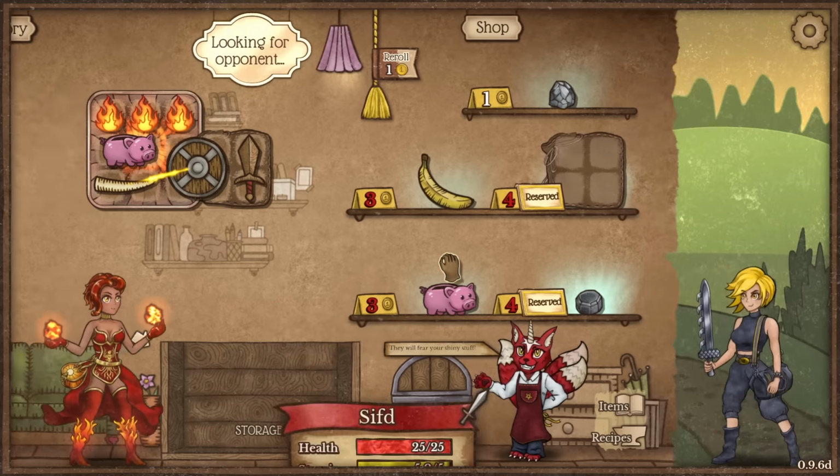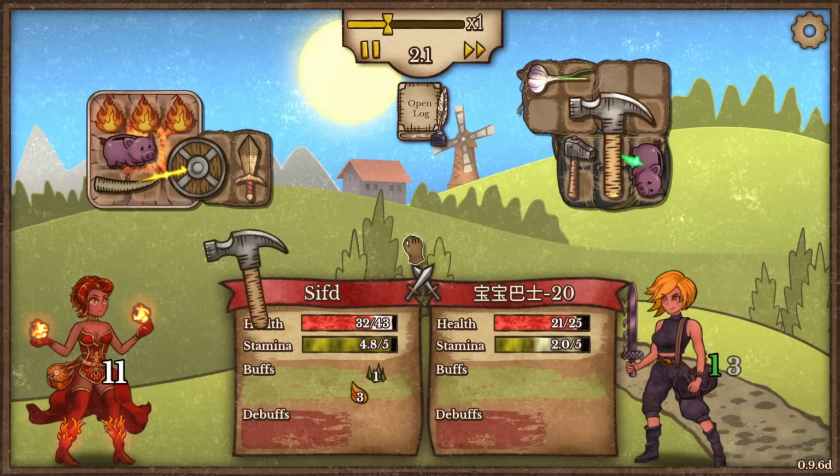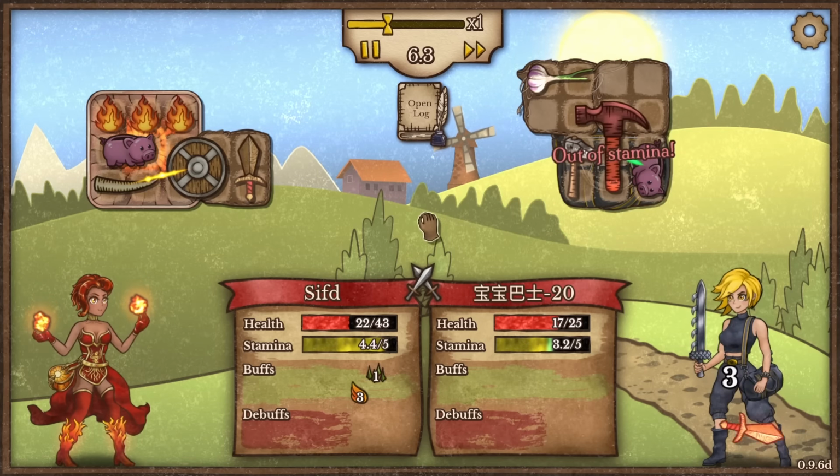In general, the build is going to be just generate as much heat as possible plus Phoenix plus corrupted crystals. We want to find four corrupted crystals. That is the idea here.